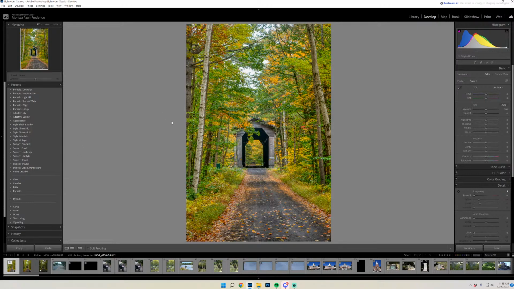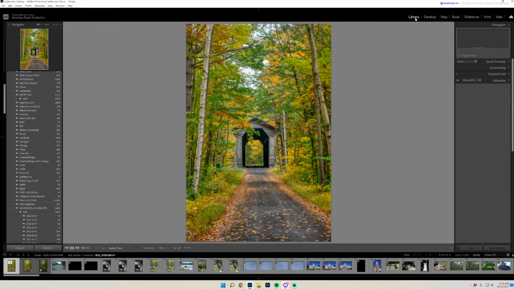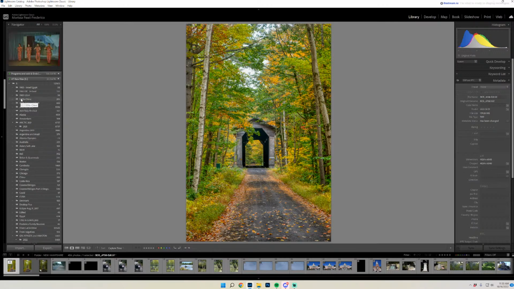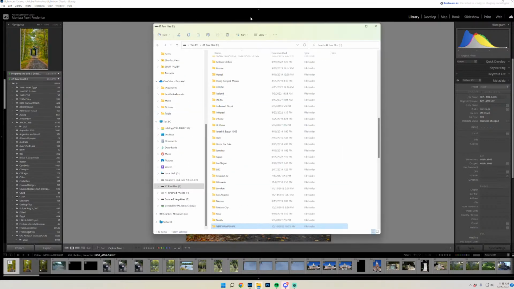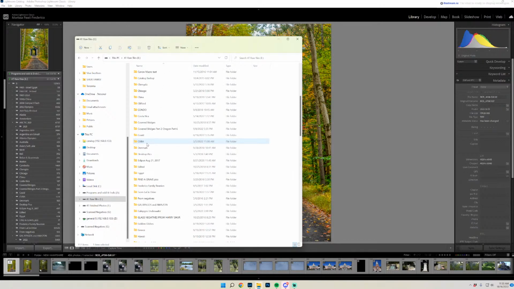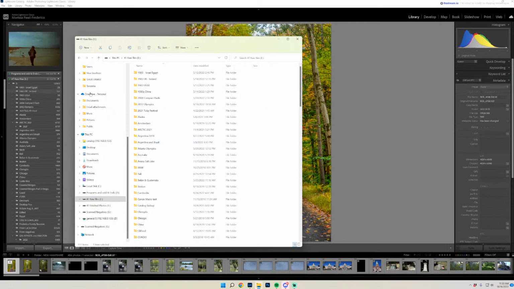So now, I'm in develop, I'm going to click on library again. Now if you look on the left-hand side, this is the library of all the ones I've created. And I'm going to pull up this, and you'll see they correspond. Let's go right in order. They correspond. They look identical. See? That makes sense. Because this is pointing. It's a mirror of that, isn't it? Exactly. It's pointing to that.